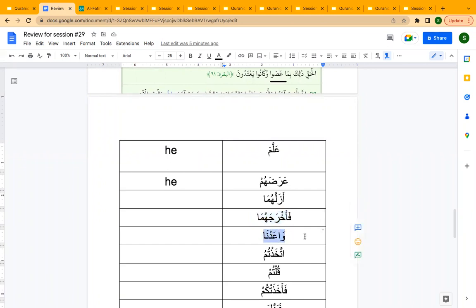Now think about this one. Wa'adna. Very well done. Okay. Let me change it and make it wa'adana. If I change this sukoon to fatha, then what will happen? Two words, and how will you translate? Wa'ada, he. So he took a covenant from us, right? So he will be the doer of an action and na is going to be the receiver of action if this haraka is changed from sukoon to a fatha.